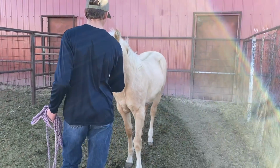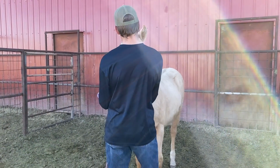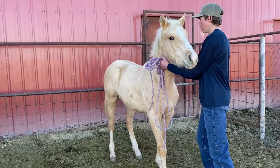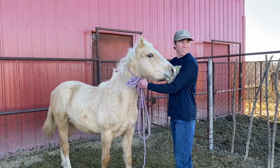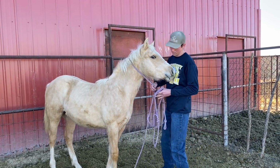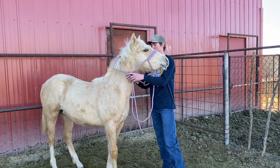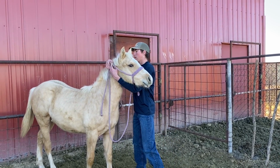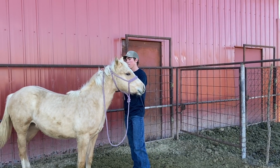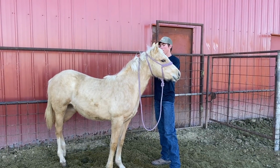Yeah, we'll get this one, and I'll have you catch the other one. Every now and then that one tries to run faster when you go put the halter on him. This one does? Yeah. Really? He's gentle after you get a hold of him, but for whatever reason, when I put the halter on him, he wanted to run past me. Those halters are pretty big, but I just tie it below the loop. That's awesome. Considering 4 days ago you couldn't catch them.